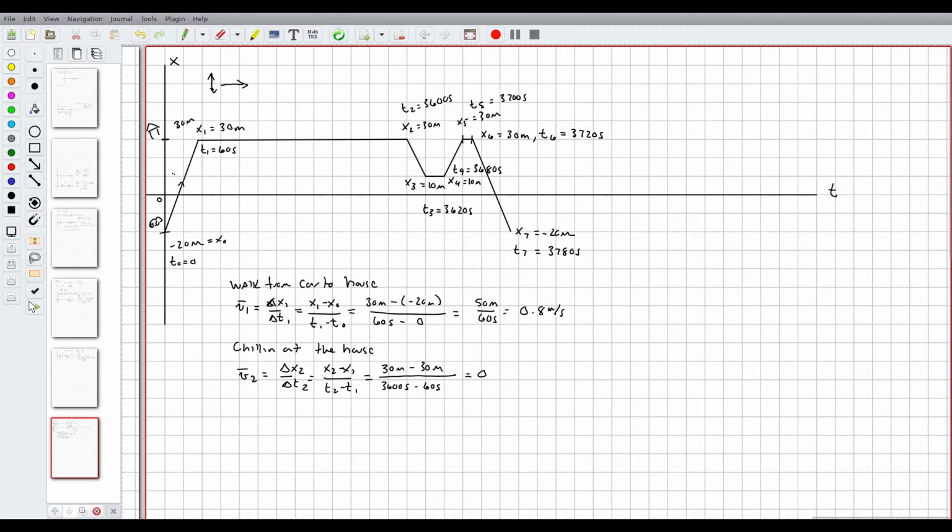So if it helps us, we'll label this as 1, 2, 3, 4, 5, 6, and then 7 going back. All right, so this is 1, this is 2. So let's do 3. So 3 has us leaving the house to go to the car and then realizing that we left the keys, or we don't have the keys, or we need to find the keys. So walking back to the car.